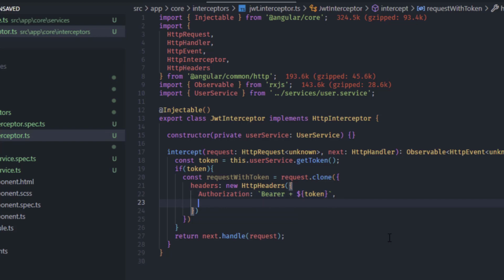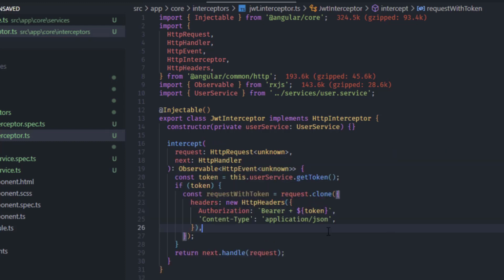And also what we can do here is add a content type, for example, Content-Type, and name it application/json. Okay, this is what we do. And now just be aware that these are backticks here, and you have to do this exactly as I did it here.